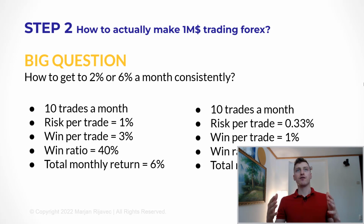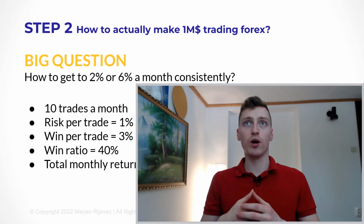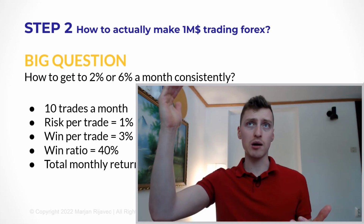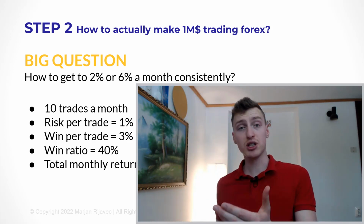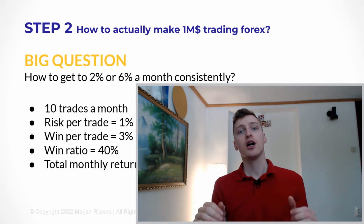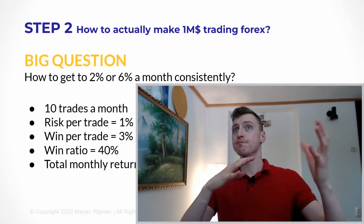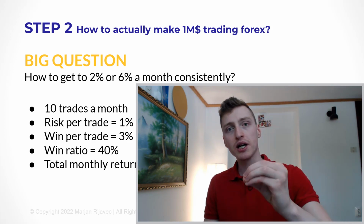If you trade with a fixed lot size, and one trade has a stop loss of 200 pips and another has a 70 pip stop loss, it's a different risk. If the 200 pip stop loss gets hit, and the 70 pip take profit makes a profit, you're at break even. So you have to make the risk stable and fixed. This will make your trading much more predictable. This is how you'll make 1 million. Otherwise, because every pip value for every pair is different, you have to make your trading very stable and predictable.